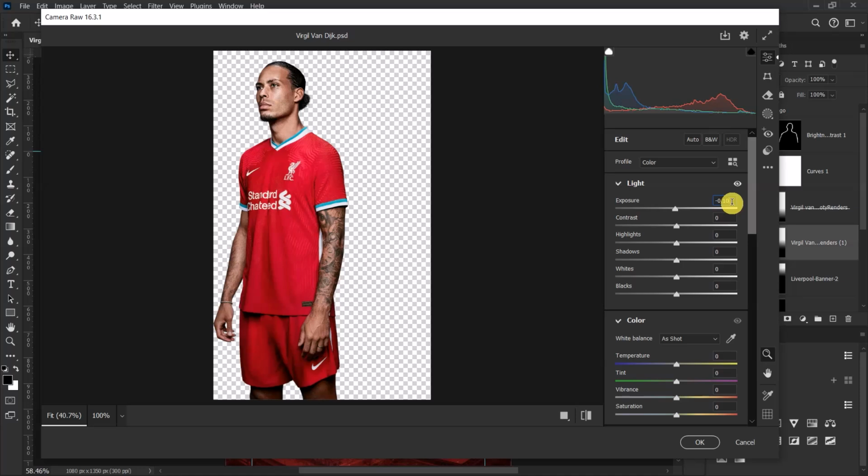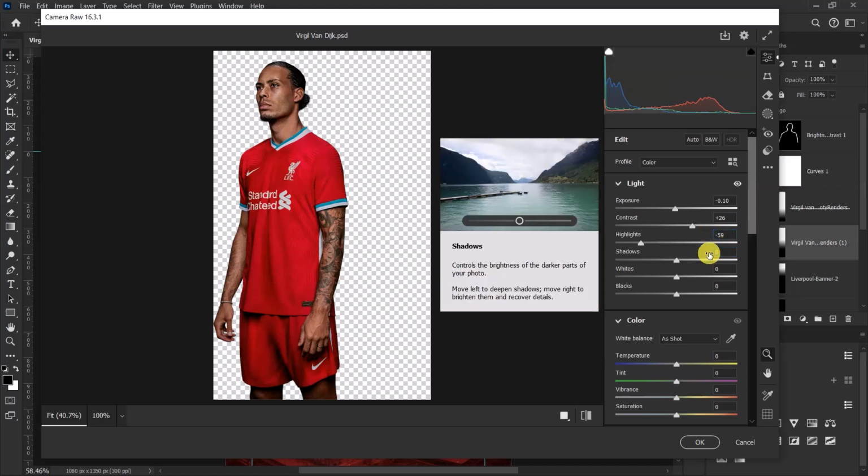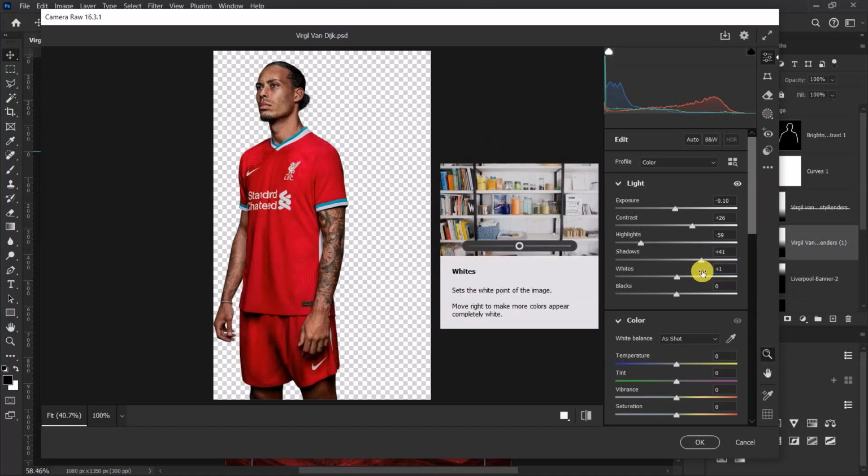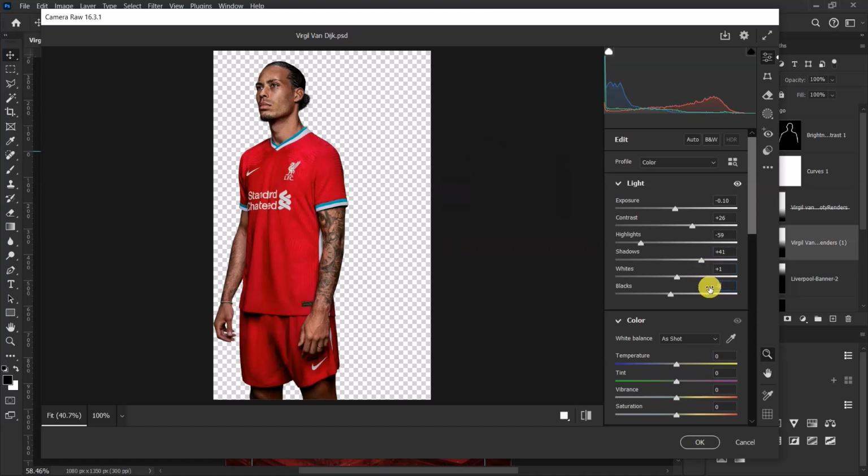Then let's set the contrast to 26, highlights to minus 59, shadows to 41, whites to 1, and the blacks to minus 9.